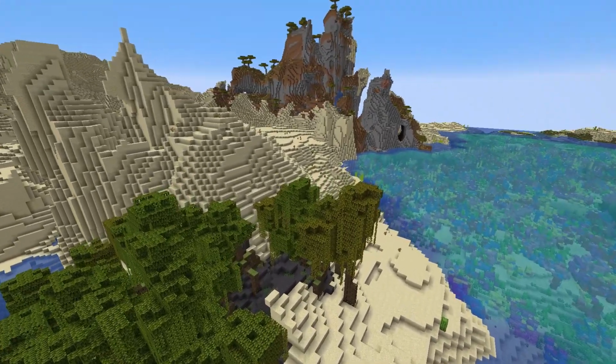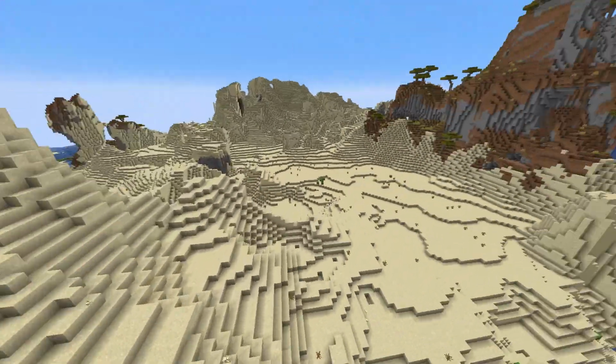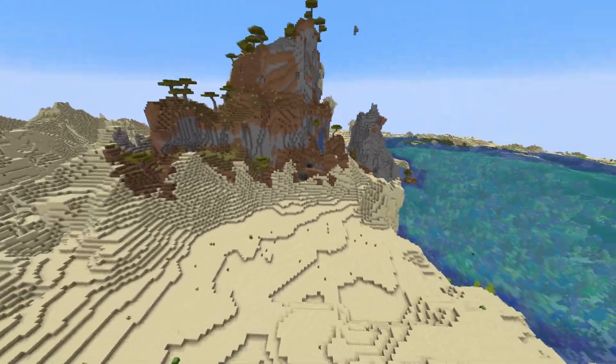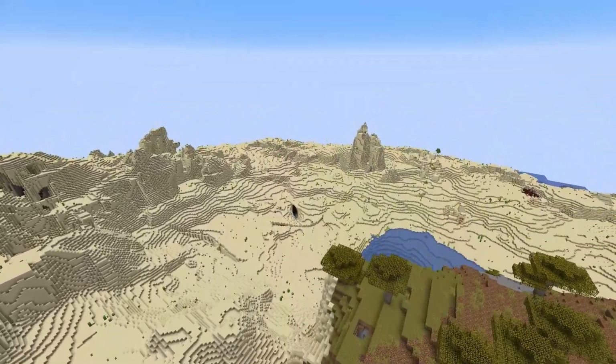Now, to make things even weirder, there are like 10 villages in this desert, and that's not really what I wanted to go over, because this desert alone was the key feature.